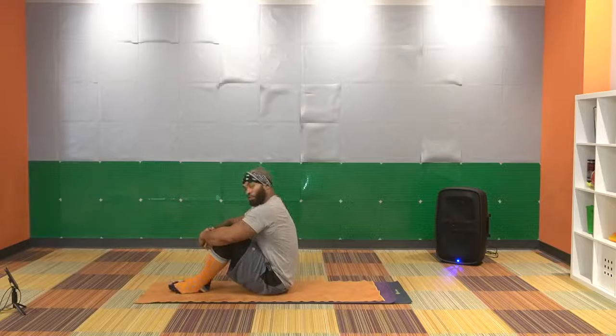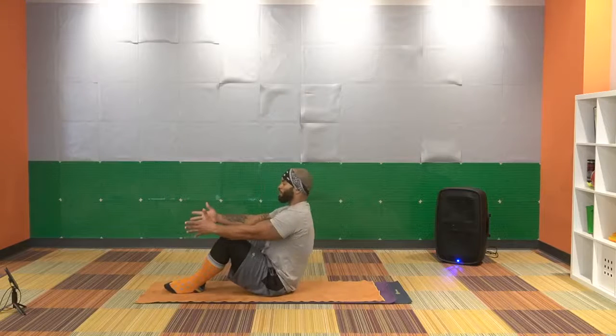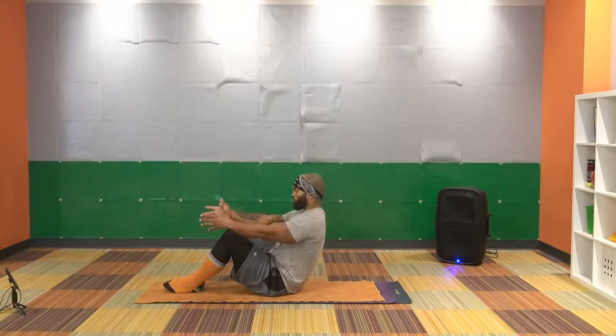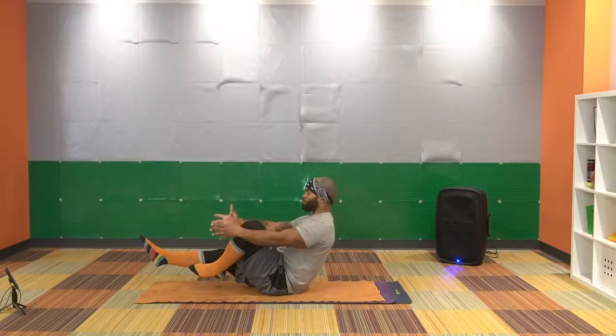Breathe. All right, so as usual, I'm going to incorporate some Pilates to help strengthen and awaken the core. On your inhale, extend both hands. Lean back, your core engaged. Now we're gonna extend the right foot, bend the left.